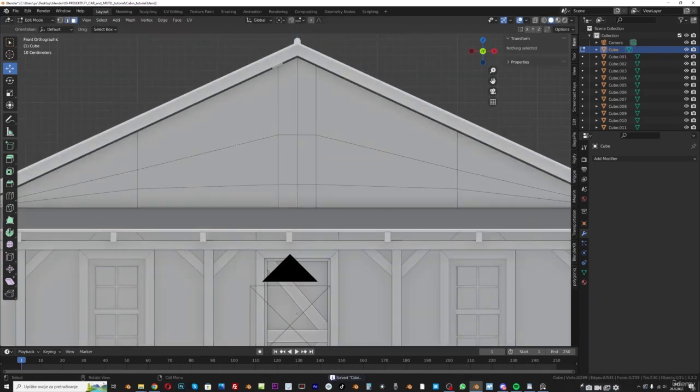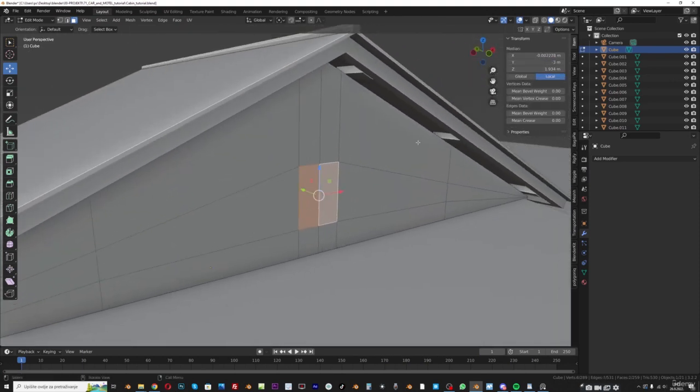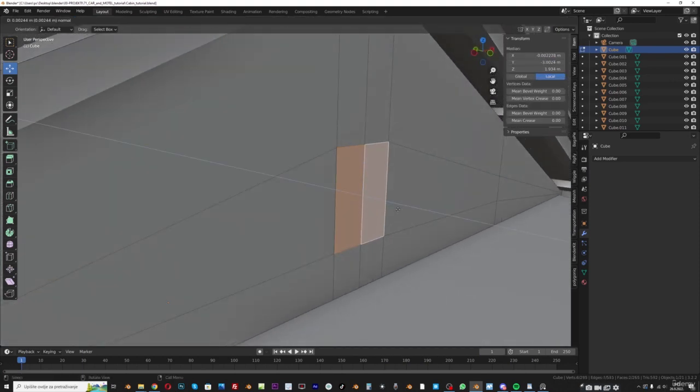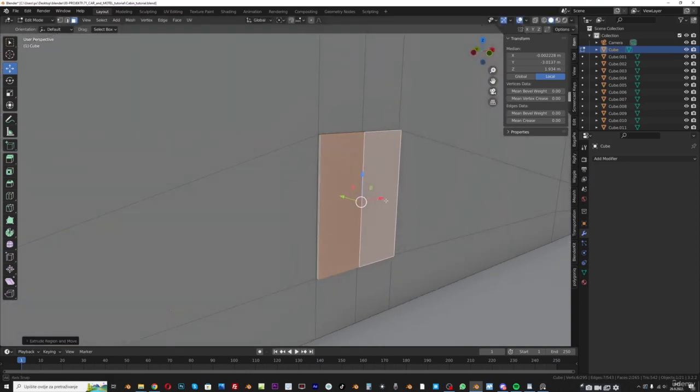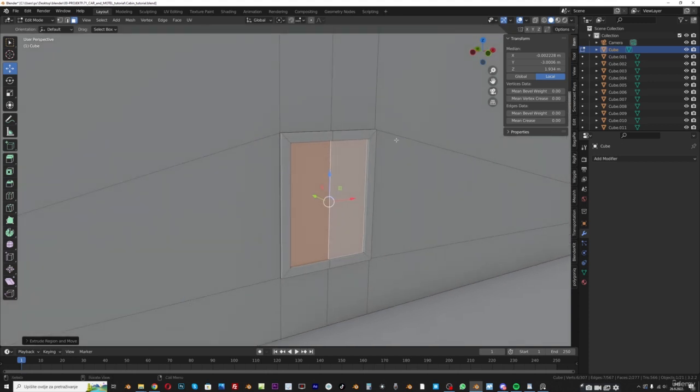Now I will repeat the process from this window, so select these two faces, E for extrude and Y for Y-axis, I to insert this, again E for extrude, Y for Y-axis, insert again and repeat this process.